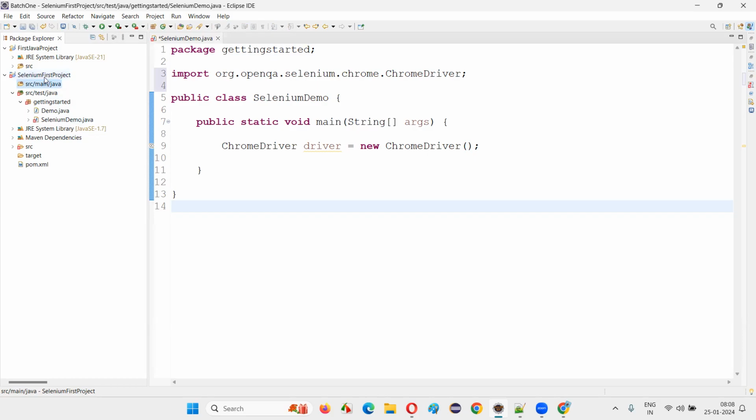But the software developers are going to write the application logic for developing a particular application under src/main/java, and they are going to write their unit tests. Developers will perform the unit tests, so they'll write those under src/test/java. But as we are using this Maven project from an automation perspective, we are going to write our automation scripts under src/test/java, and any other third-party components required for our automation projects, reusable methods and all, not related to our project, some third-party related, we'll write under src/main/java.